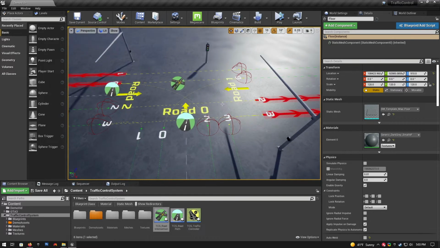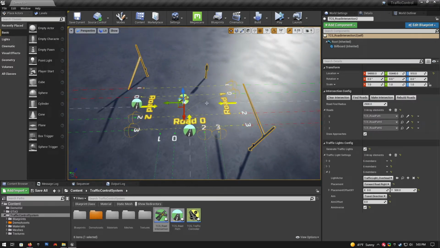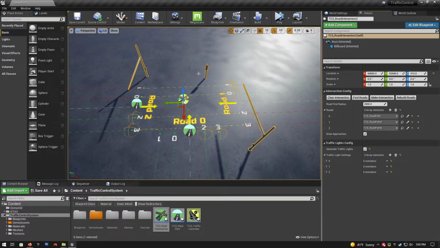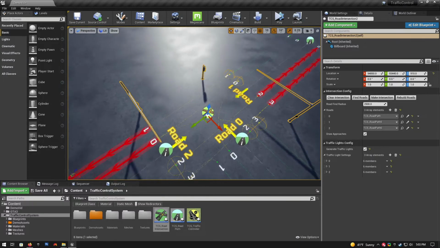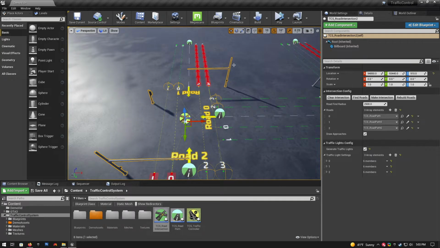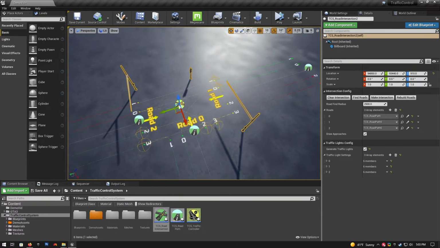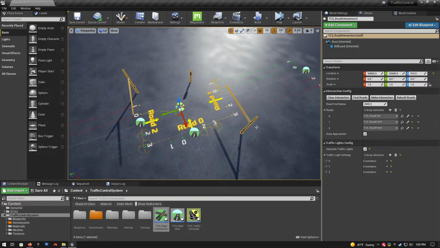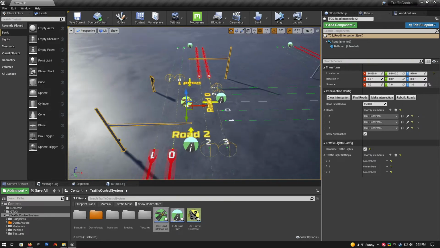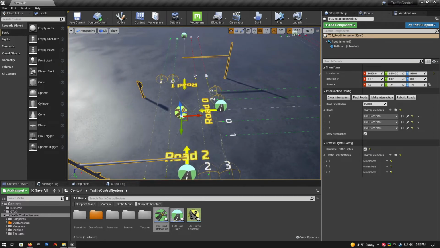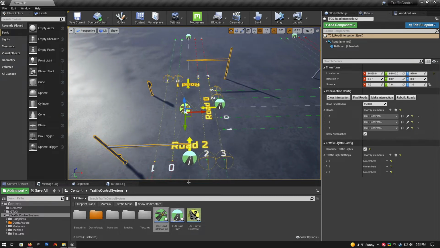And if you want to customize these, these are fully customizable. So, for example, if you wanted to change this street light so that it's down here, you need to find the road that it's associated with. So this one is for road 2. So you kind of just want to position yourself like this. So now we're looking at road 2.